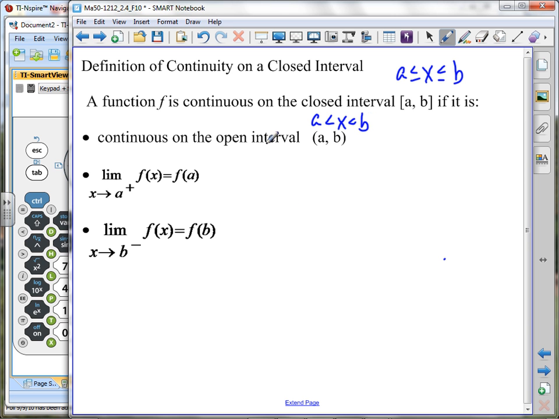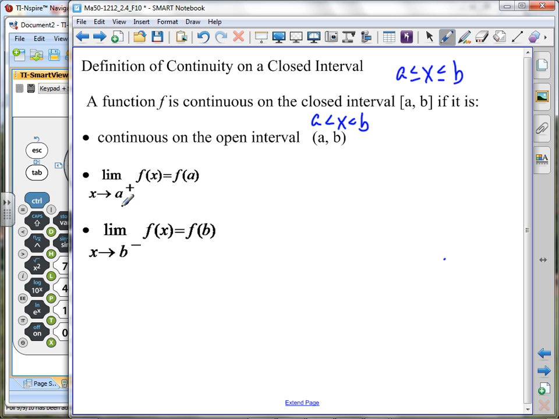If it says interval, it's going to look like a pair of numbers, coordinates of a point. But if it says open interval, you need to understand that it's open, meaning that we don't include the endpoints. Okay, a function is continuous on the closed interval if it's continuous on the open. Okay, so without the endpoints, is it continuous? If it is, then it's continuous on the closed one, because all we're missing are the endpoints.